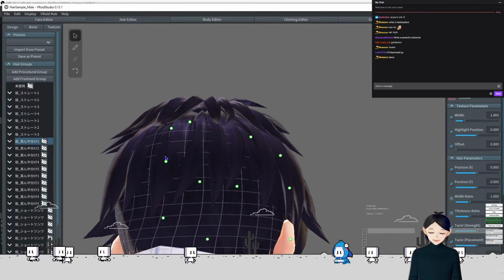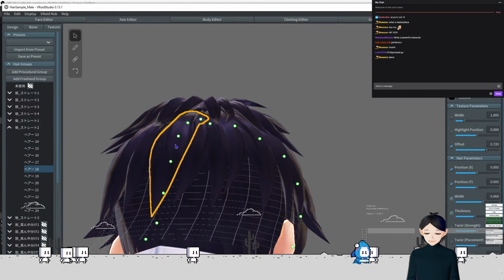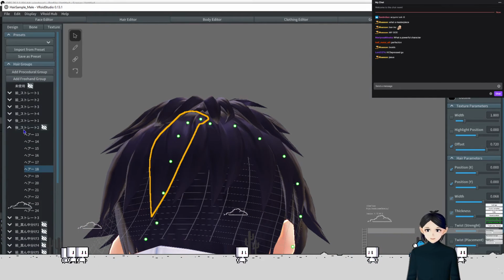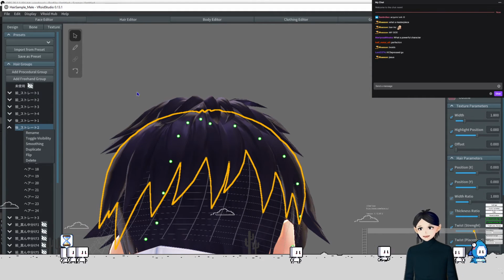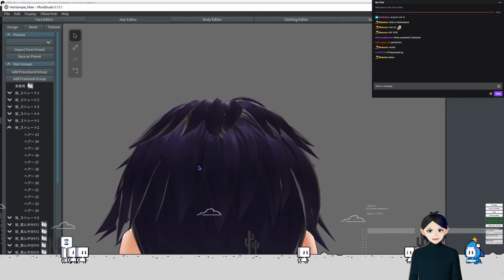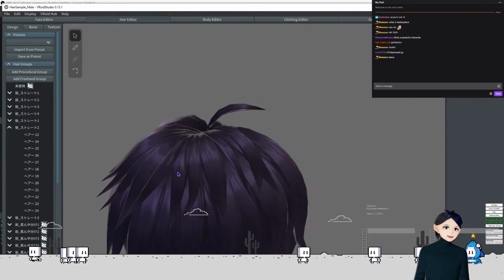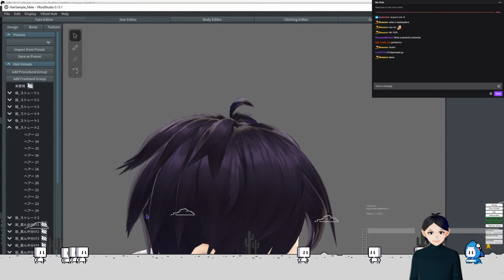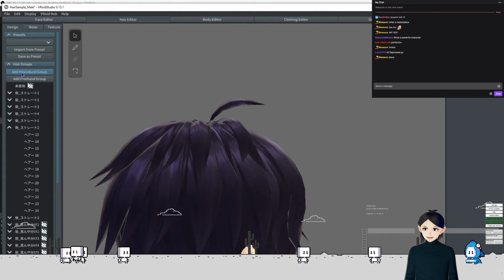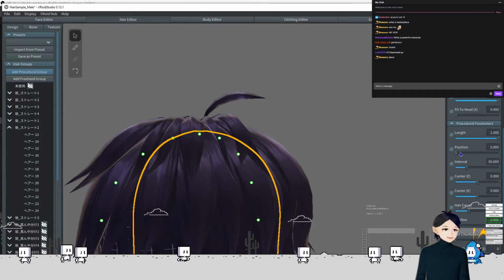That's because they most likely used a procedural generation hair, right? And then what they did after is right-click it and then unprocedurally generate that so they could edit the hairs individually. And after they've done all the hairs at the back with this procedural group, move it to the correct location.